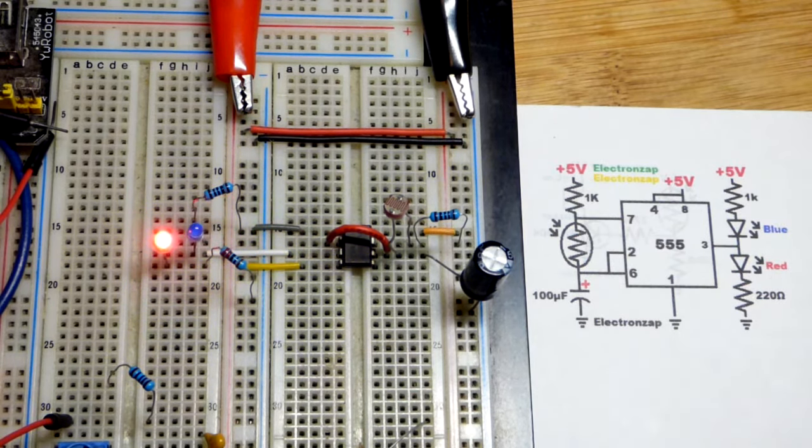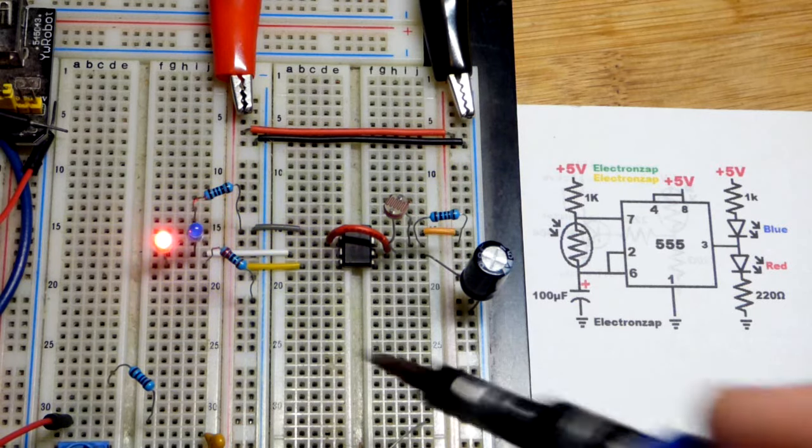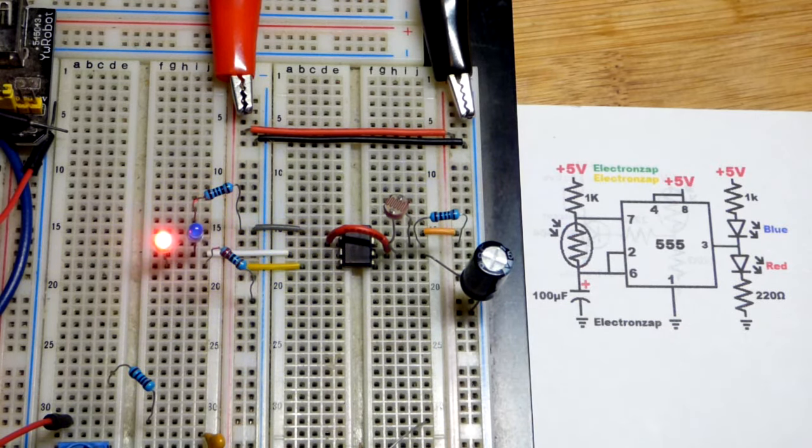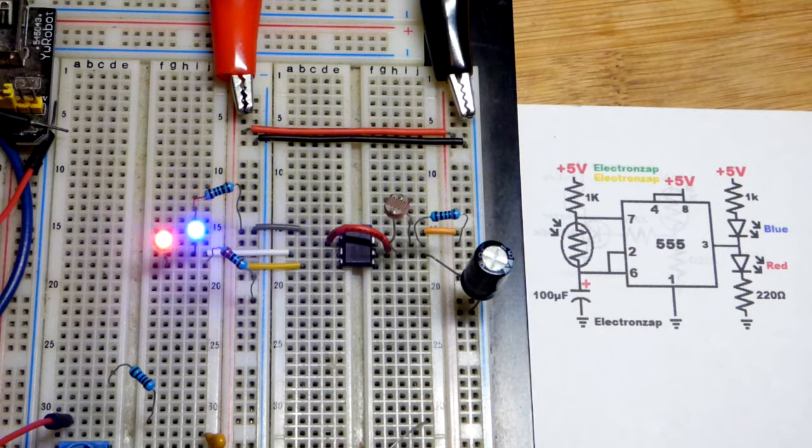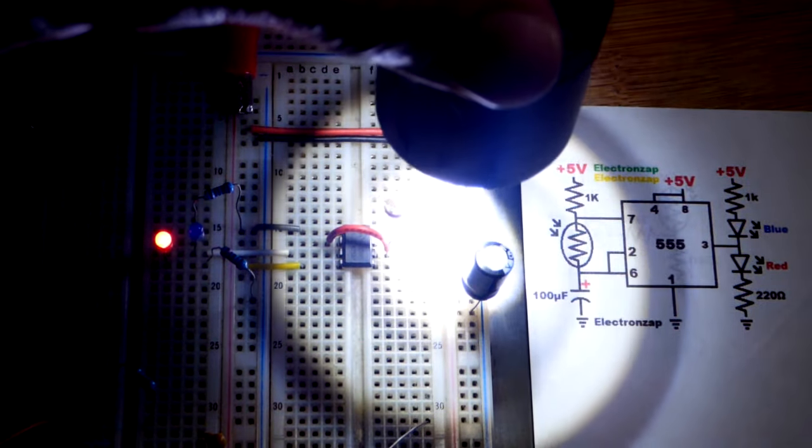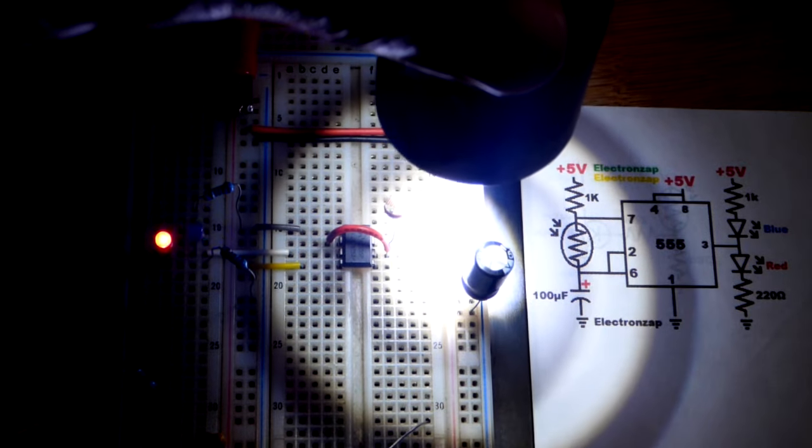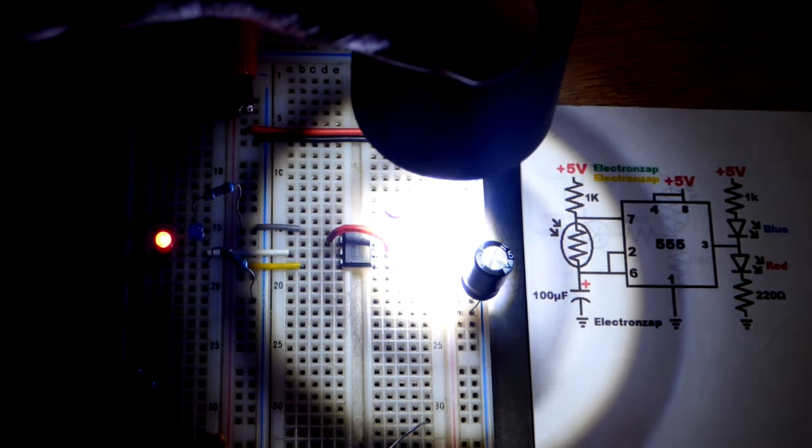But in any case, that's why the red LED will be lit up longer when it is brighter. But still, it's not so long that it looks like it's on and then quickly flashes off, and the blue one quickly flashes and then it's on for a while.